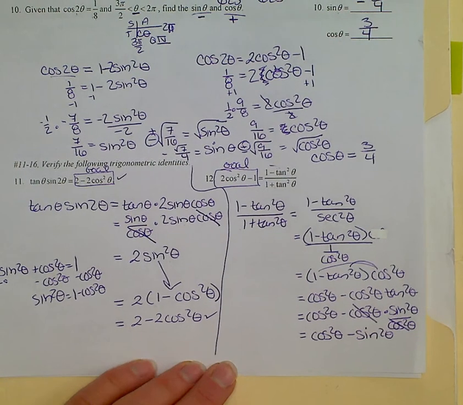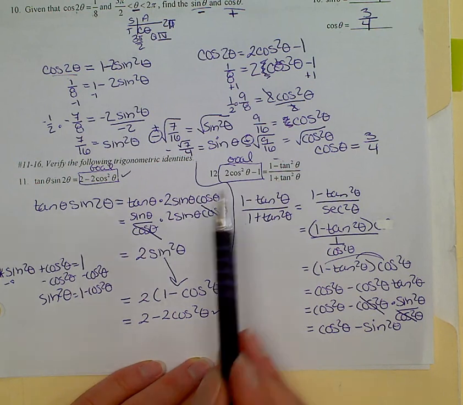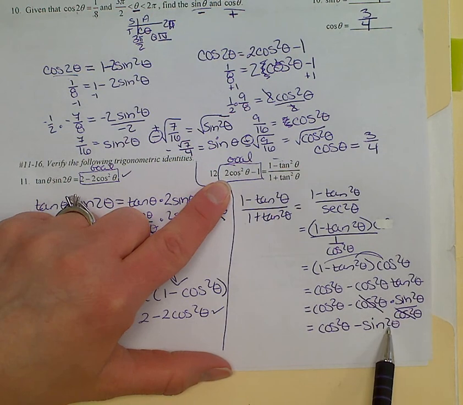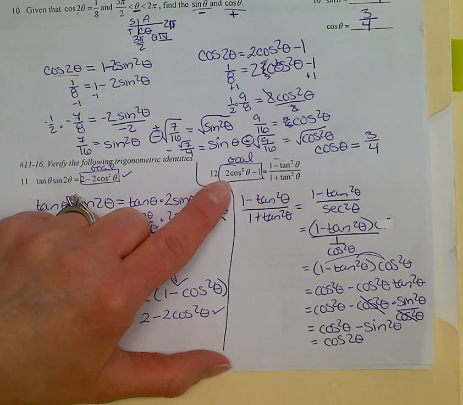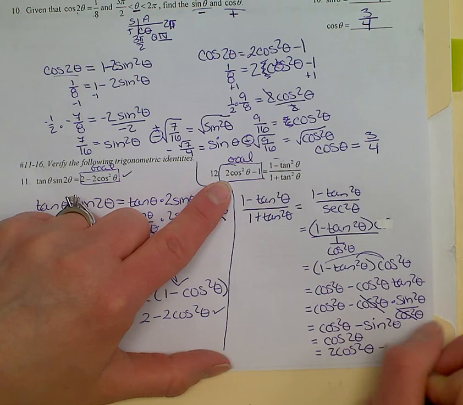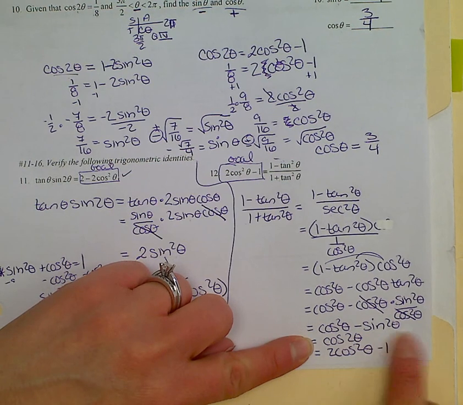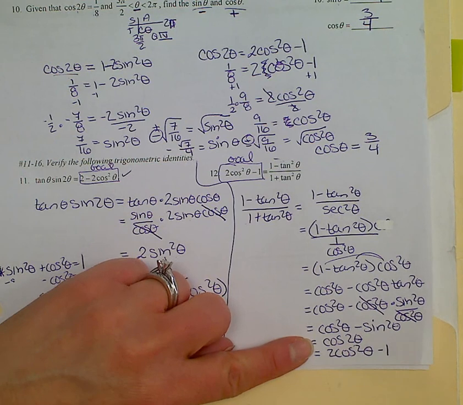At this point, there are a few ways that you can write out your final answer. If you recognize these two, I know that the cosine squared minus the sine squared equals something. And that something is that this is the double angle identity for the cosine. And then I also know that a double angle identity for the cosine is 2 cosine squared of theta minus 1. You actually don't even really need this step. You can substitute in the sine squared and make this 1 minus the cosine squared, distribute the negative, and then get to this. It's a little bit longer.